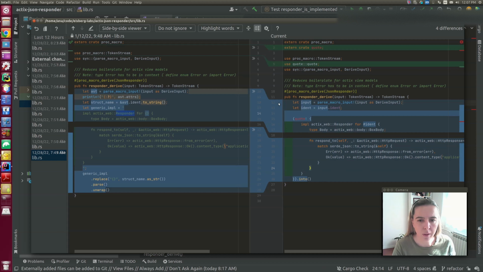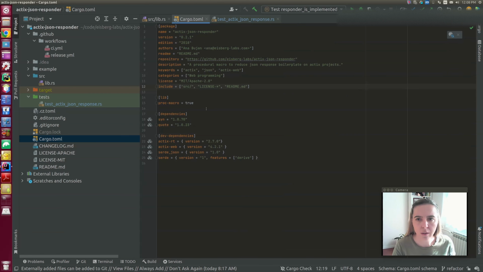And this right example looks a little bit cleaner to me. It will do the same thing as on the left side, but I don't need to do replacements. I can just use aliases, so everything that's defined here can be accessed here. On the left side, I had to cast to a string before I replaced the generic implementation string. The quote crate turns a syntax tree into tokens of source code. And when you want to define a macro, you have to declare that this crate is a procedural macro.